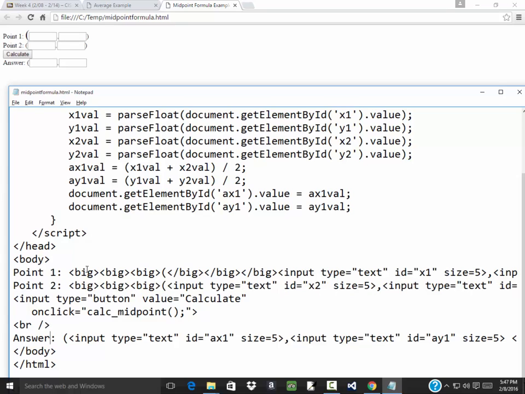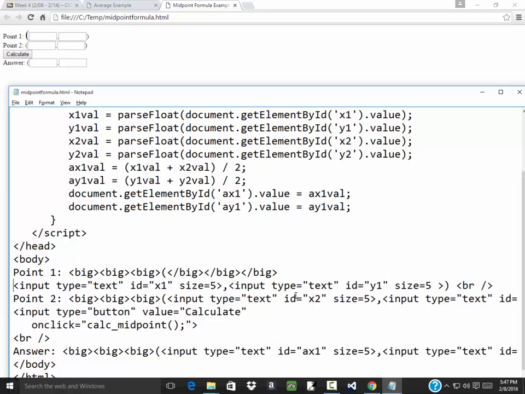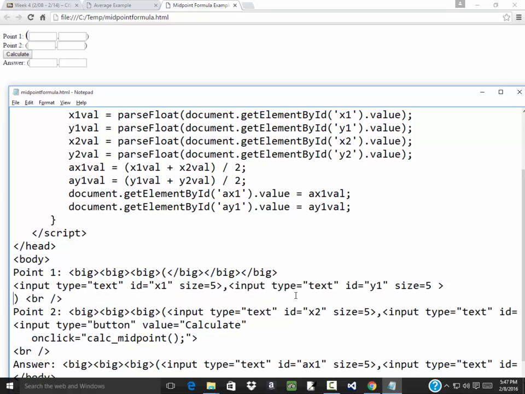There I go. Come down here, put some bigs before that. And come over here. Put some bigs in front of that parentheses.